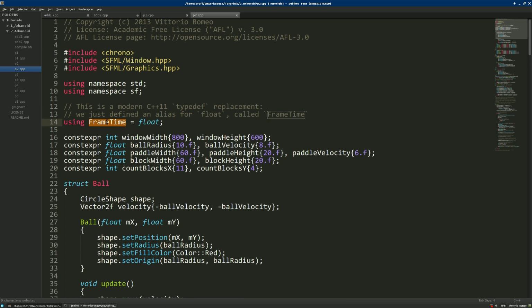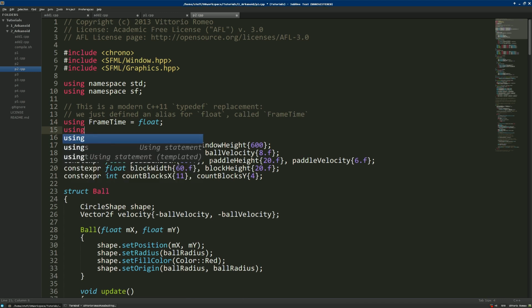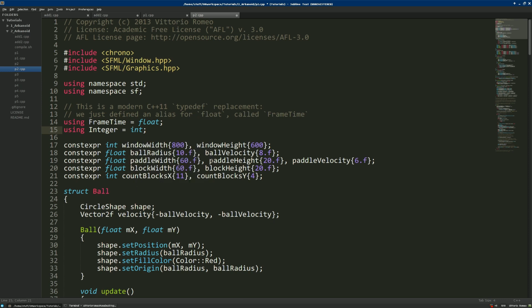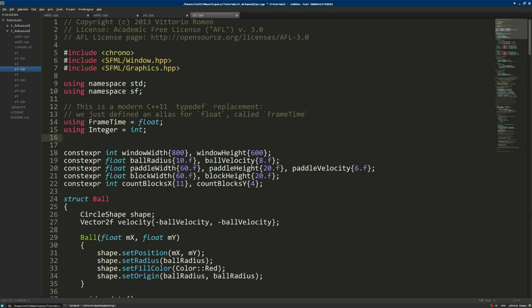So whenever I say Frametime, it's the same as saying float. You could also say using Integer equals int, and it is an alias for int, and it's basically the same as saying typedef int Integer, but it has an easier syntax, and it is less confusing.